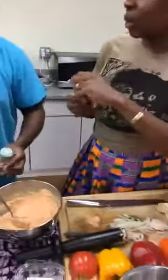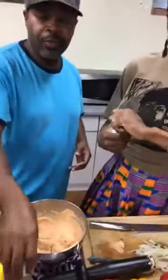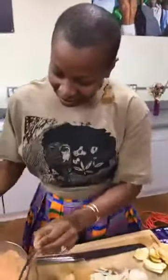How much would we add, if we're measuring for both? Everything is to taste, so I don't have measurements. Spirit amount. Exactly. So this is the love measurements. Spirit and love amounts. Yes. What your spirit feels like putting in there.